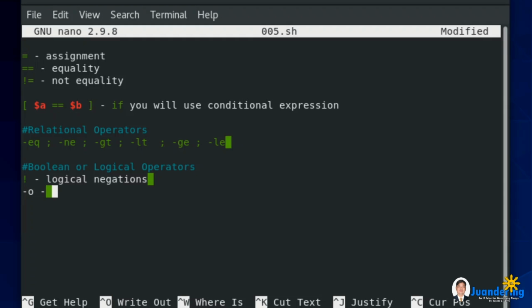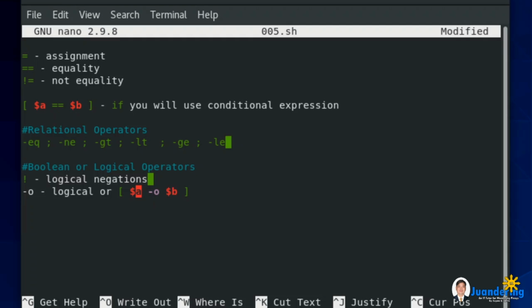Dash o means a logical or. For the logical or, if one of the operands is true, then the condition becomes true. For example, we have a variable a, then dash o, and also b. If we consider this expression, we have variable a and variable b with a logical or.